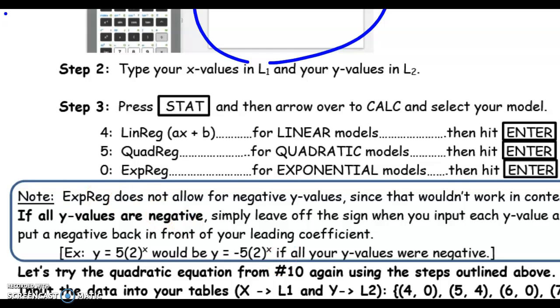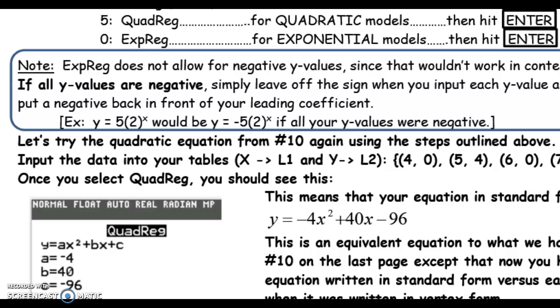All right, so in example number 10, we had only 4 points, but we could have found the equation in standard form the same way that we just did. As a matter of fact, I gave you the same equation twice on purpose. In number 10 on the other side, we found that equation in vertex form, but if you wanted to, you could practice using the 4 points that we have right here. You could put those in your x list and y list and find the equation, and what you should end up with is the same thing that we just did using the table at the top of the page.